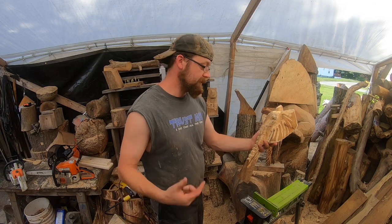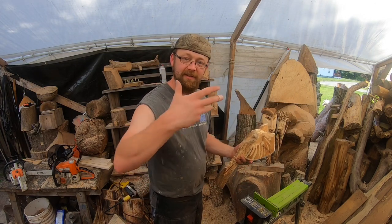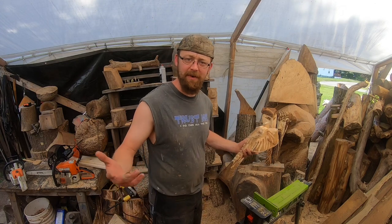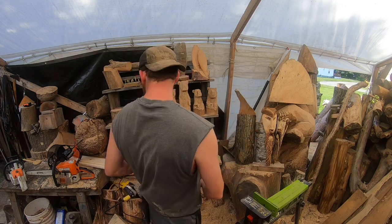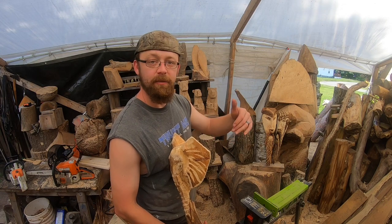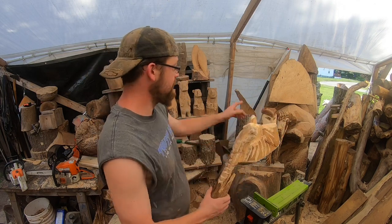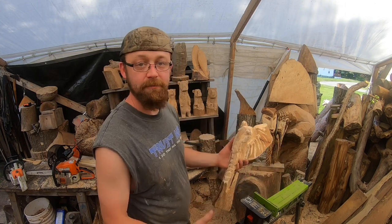So, I'm going to be running my gas saw, doing everything with just a regular bar, because again, this could be an idea for those of you just starting to carve and you've got some weird pieces laying around and you just want to do some practice, make something, make some art. Hopefully it'll inspire you to do something cool. I'll be using the MS250 again. It is the 3/8 bar with a 43 gauge chain. It's the same setup that's on your 170s and your 180s. We're going to start blocking this out on that other little piece, and then we'll come through and clean it up with the Saburrtooth bits, and hopefully it'll be something cool.